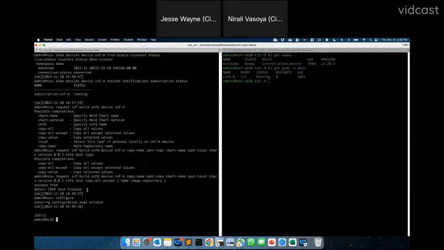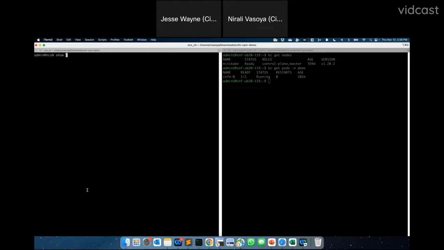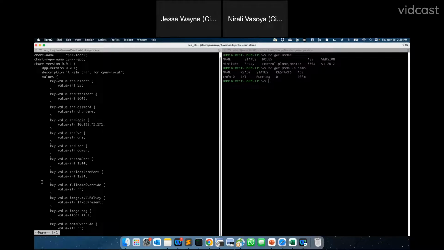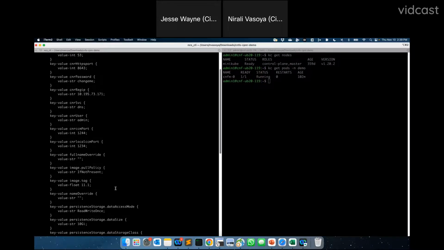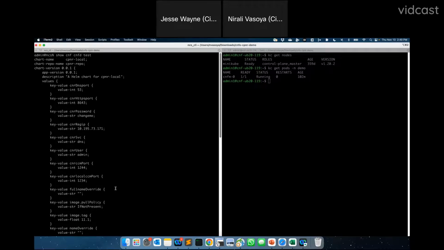So now you can go into configuration mode, and you can do a show CNF CNFD, and the CNFD name that you had was test. So you do a CNFD test, and this is how it would look. So you have pulled all the key value pairs except the image repository. And you can play around with this based on how much of your Helm chart you want to transform into a CNFD, or the definition.